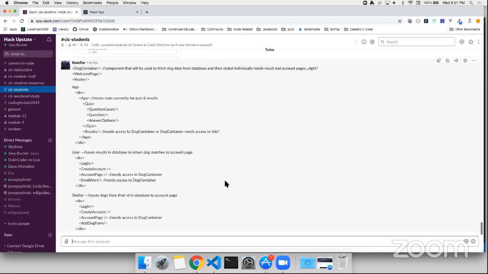Submitting these options, you could route to a results page, and that results page, when it loads, remember how we have that useEffect, the component did mount? That will make a call that does two things. It takes whatever's in your state, gets your matches, brings back the results, and then displays that. Right, that all happens when that page loads. Takes the state, sends it back, brings back the results, and it displays. So that's one option that you could do.